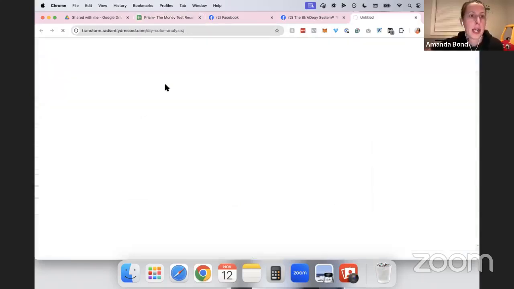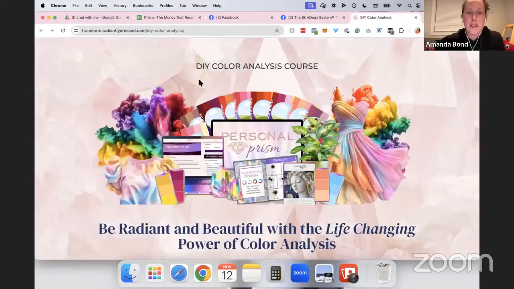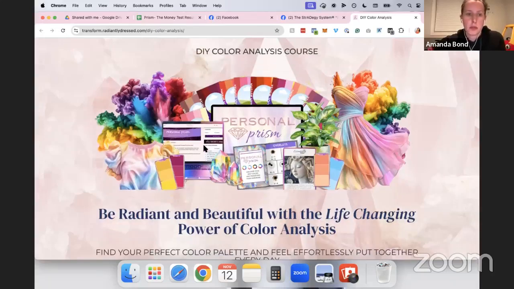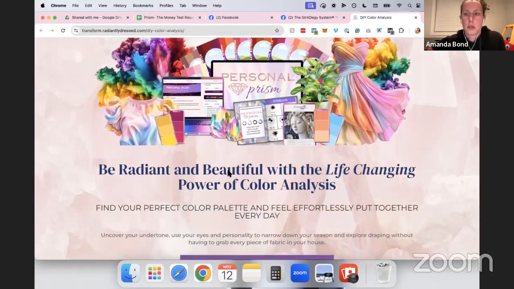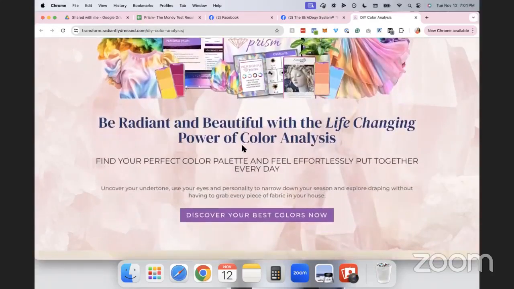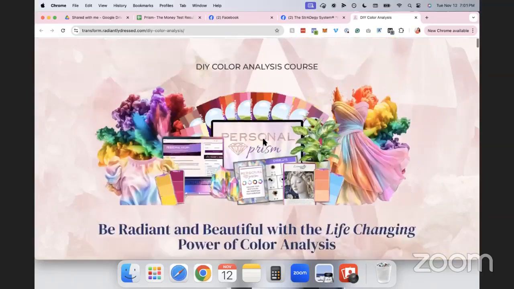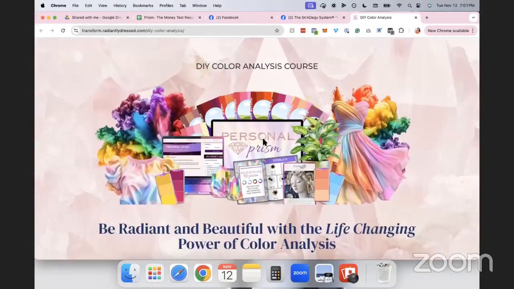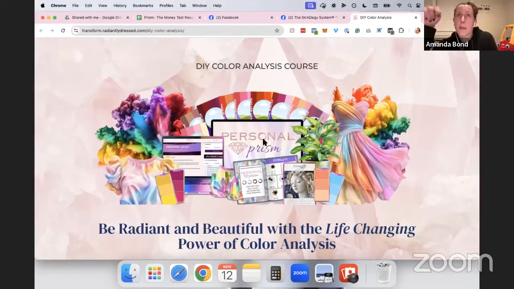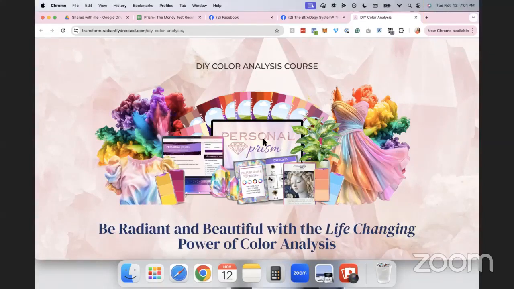Okay. And so this is the page they land on after they opt in. Yes, I think they get this the day after they get the lead magnet. So maybe I could shorten that time. But it's from an email. So they opt in, you send them straight to email, or do you deliver something on that thank you page?